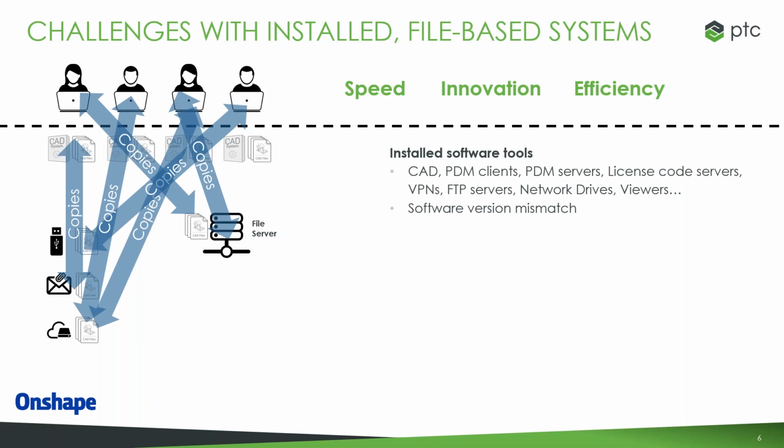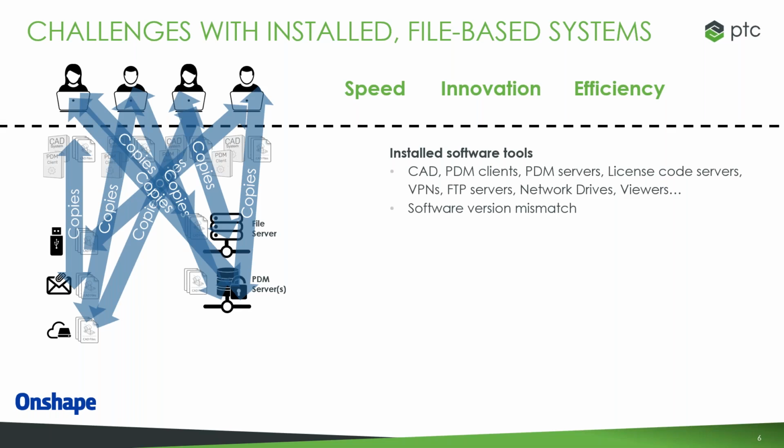The second major problem area is sharing and managing files in traditional systems. Files can be shared by USB drive, network file servers, or even a PDM system. Traditionally, you would need check-in, check-out, and locking to deal with this, and it will cost you money, time, quality, agility, and much more. Some products in the market are partial cloud storage solutions, but even that does not fix the real problem. It just moves it somewhere else. Onshape is not just cloud storage, it is a true SaaS offering, as you will see on the next slide.